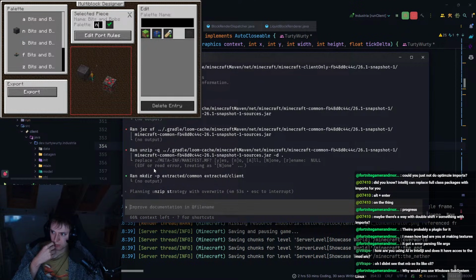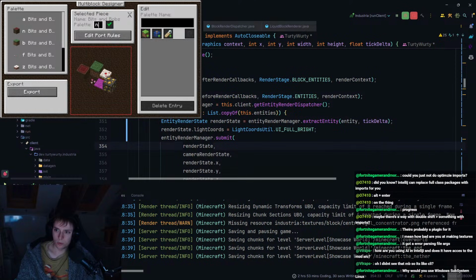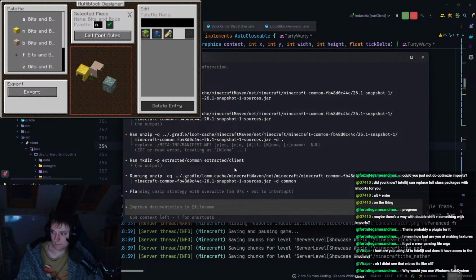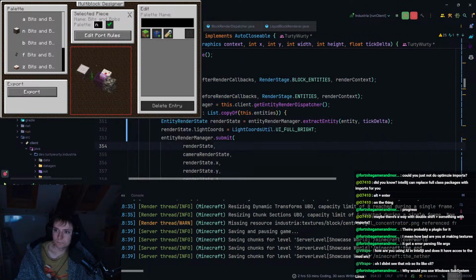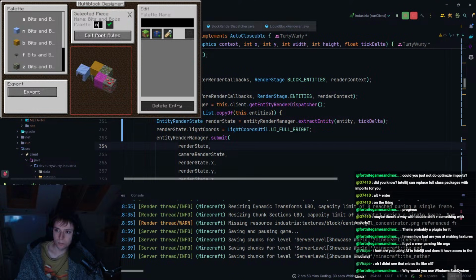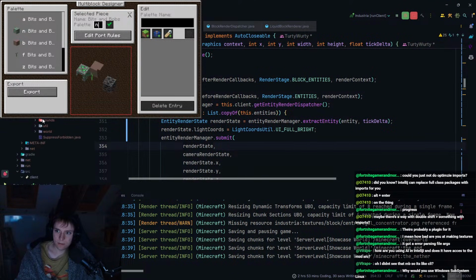Now what's it doing? Common? What is new? It's extracting everything, is it? What's in common? I feel like it doesn't need common, right? Isn't this just a duplicate of... oh, it's not, is it? Actually not.